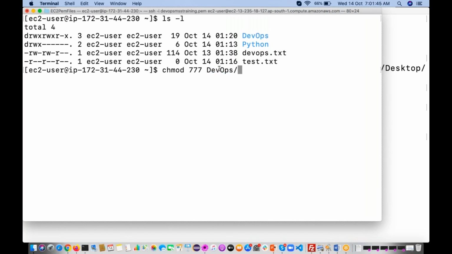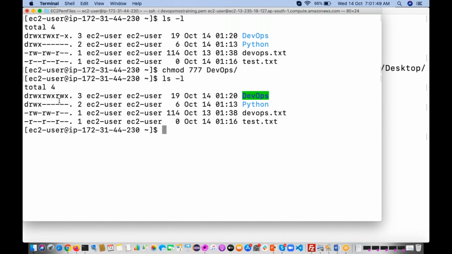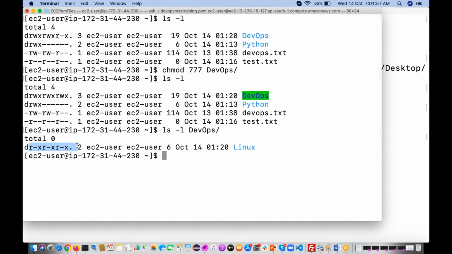Okay, let's see. For the DevOps directory, all the permissions are set. If you check ls -l DevOps, you observe the Linux directory is a subdirectory, right? It is not setting the 777 permissions. So if you want to set it for subdirectories also, what to do?